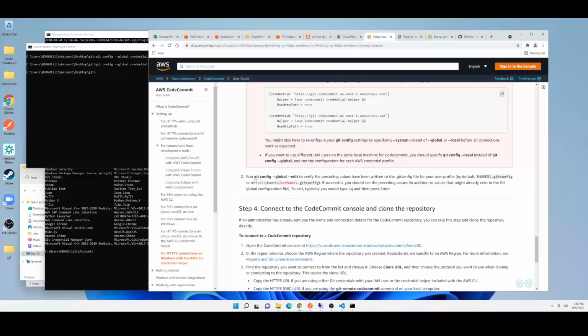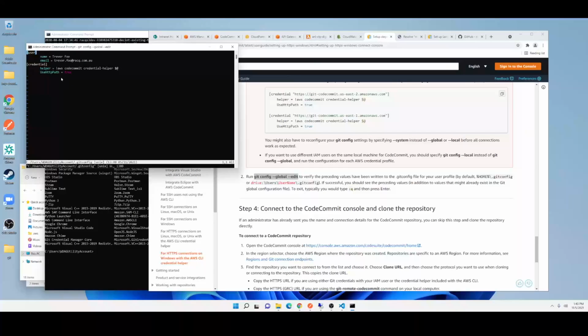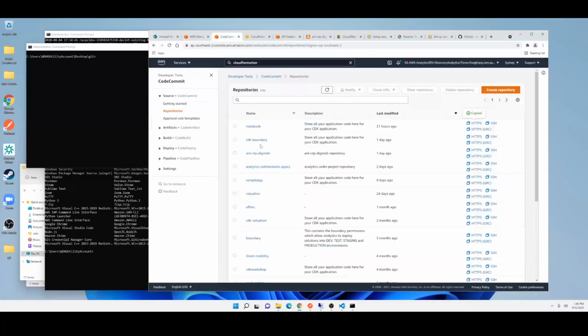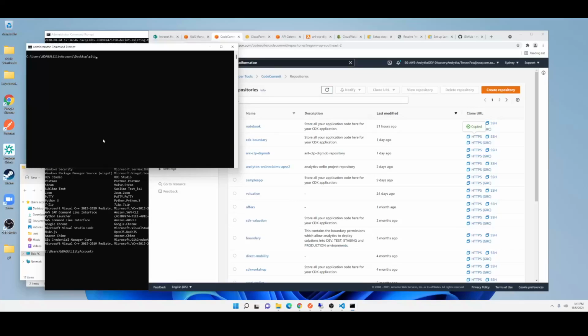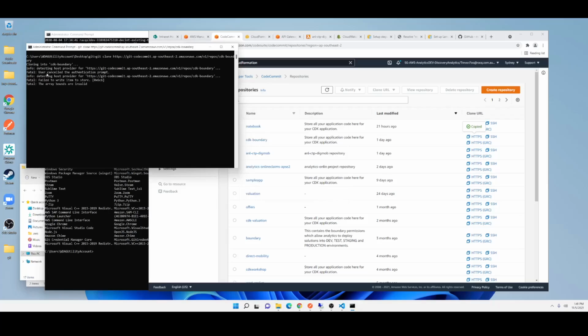And then if you scroll down to the bottom, it says you can run this command, and this will just show you what's currently in your git config file. And you can see that they are there. So just exiting. And again, let's say we want to grab this repository. Now I've just noticed that you have to, instead of pressing OK, just press cancel. And then it knows how to, I guess, reference your credentials file on your AWS account.